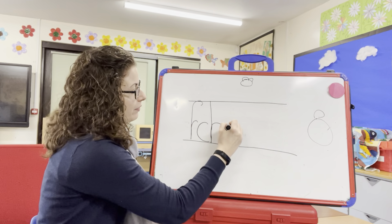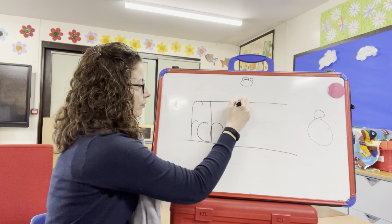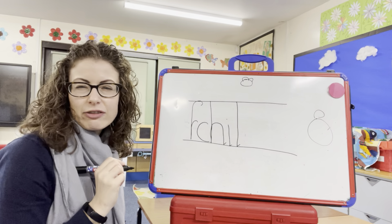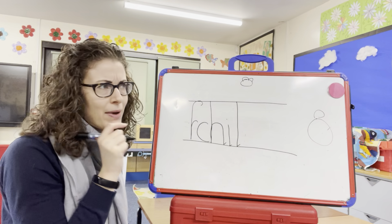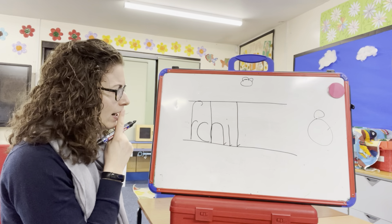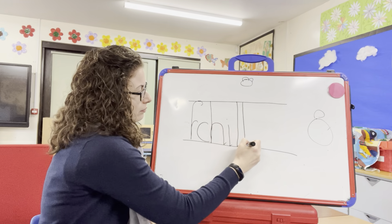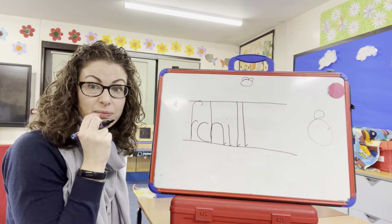Whisper the flick. Ill. Now, boys and girls, ill. Chill. Now, I like to do reading. I read lots and lots at home. And I'm looking at that and I'm thinking that doesn't look right. Because in my reading, I've seen the word chill lots and lots and lots. And that doesn't look right. I think chill has a digraph ll. And when I put my ll in now, because I'm a reader, I think that looks right now. Do you agree?